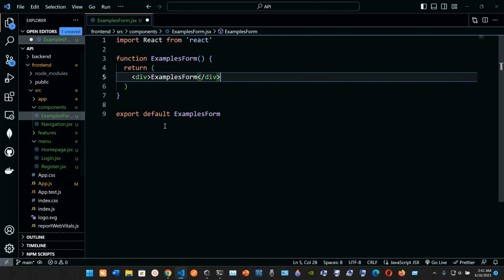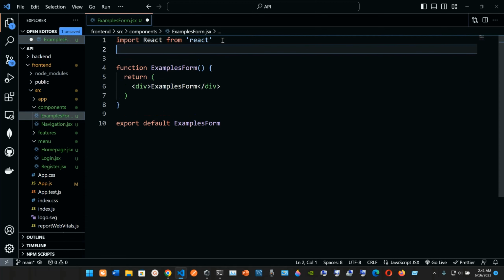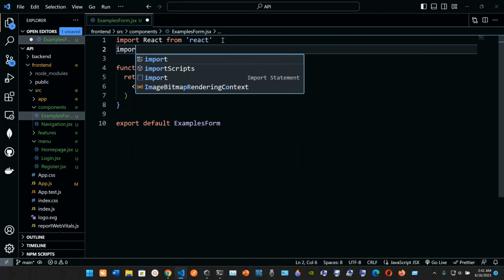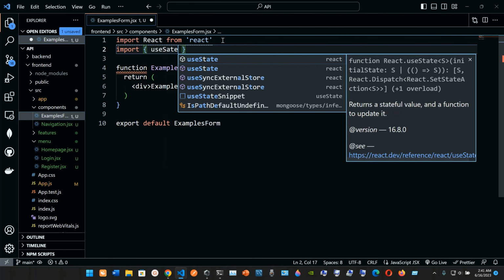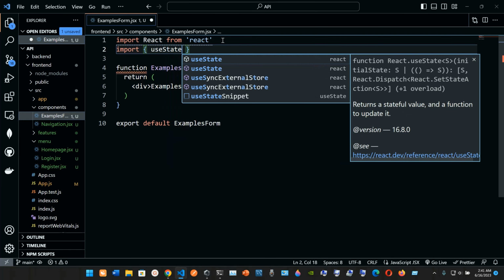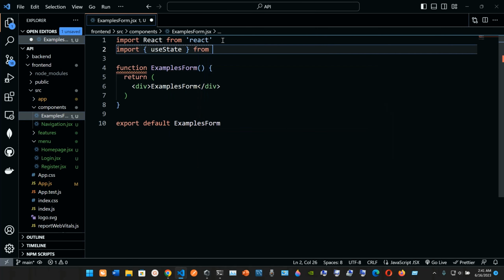In the return, okay, first of all we're gonna need the useState, so we're gonna bring it, useState with camel notation, and it's gonna be from React, like that.